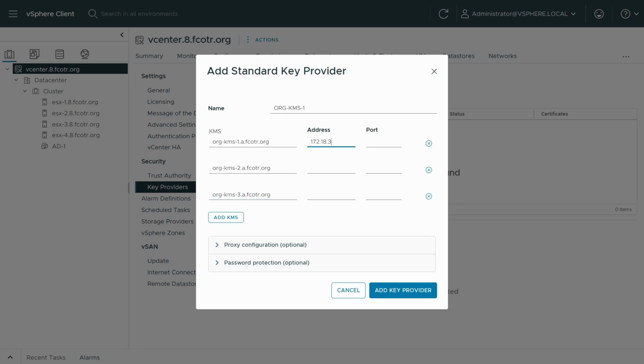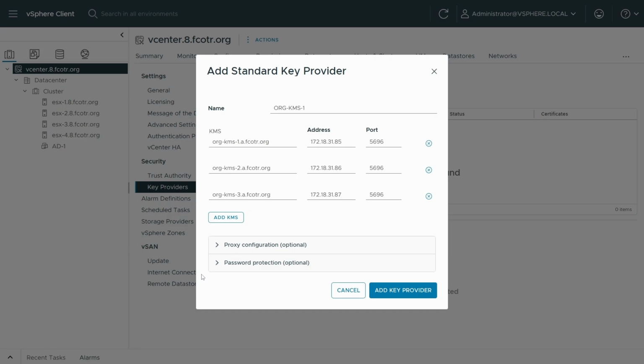This helps prevent dependency loops in case DNS resolvers aren't available when the environment's trying to boot back up again. So you'd configure the IP addresses, and then port 5696 is the standard KMIP, or Key Management Interoperability Protocol, TCP port, and you configure that as well. This process varies from KMS to KMS, and definitely varies based on your organization's setup of the KMS and how you've got that deployed. It's best to follow the procedure documented by your KMS vendor in order to establish trust between the KMS and VCF. As such, I'm not going to go any further here, but you get a sense of how this is done.